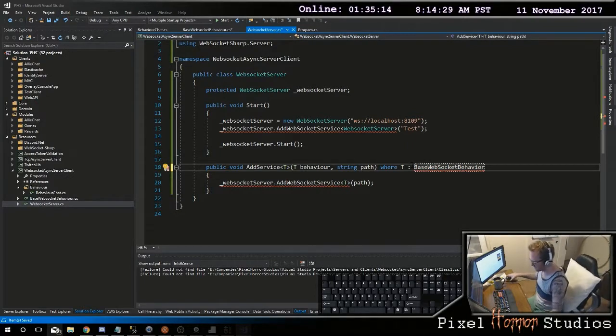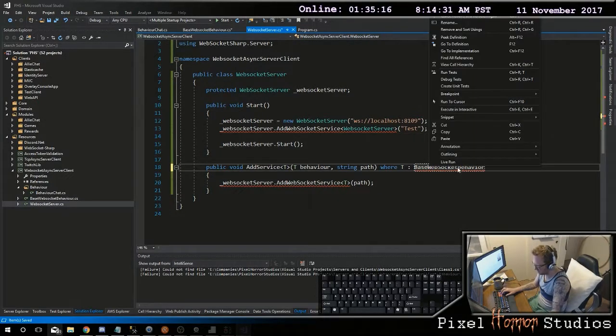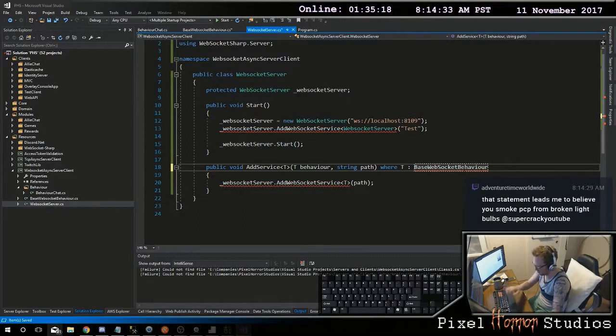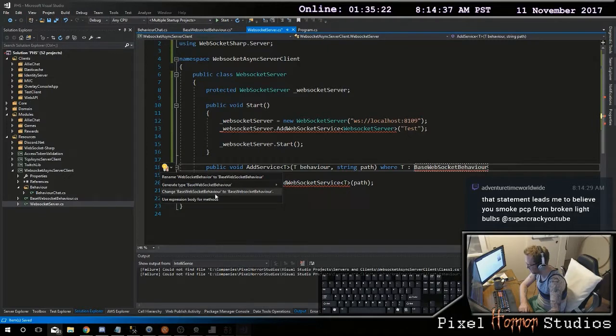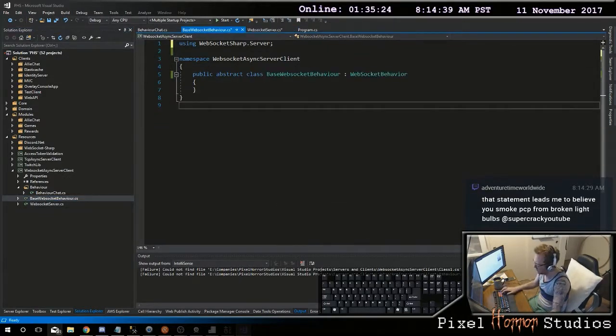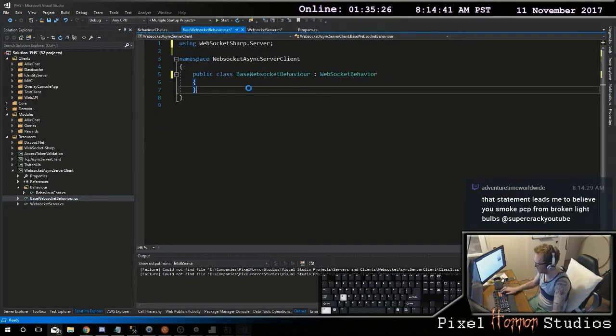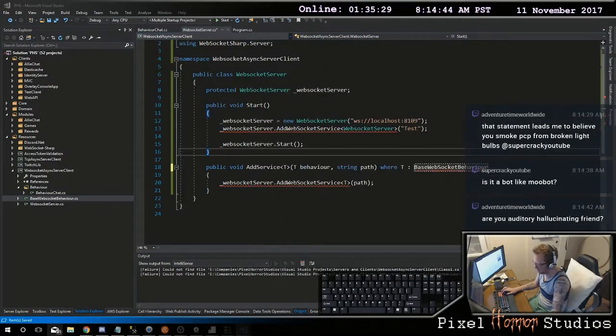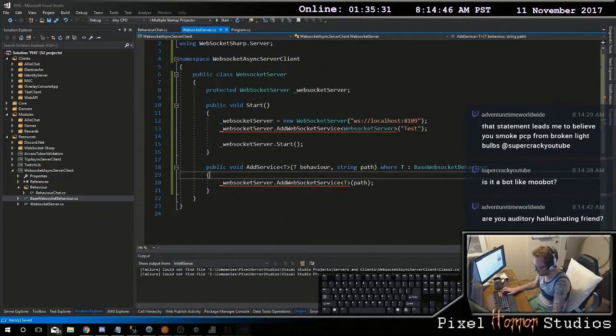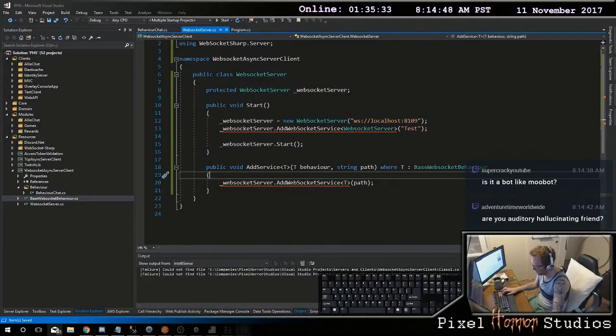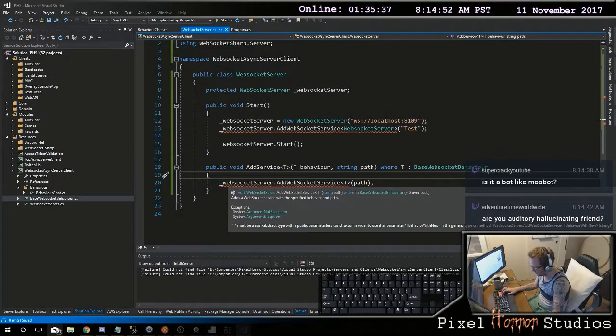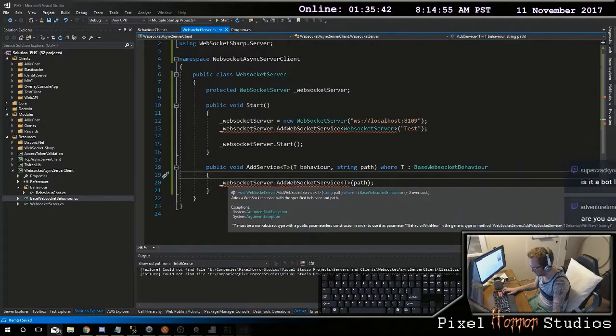Okay, let's keep going. So here, this is a base WebSocket behavior, right? And it doesn't want this to be abstract. It can't be an abstract, it says. T must be a public parameterless constructor.